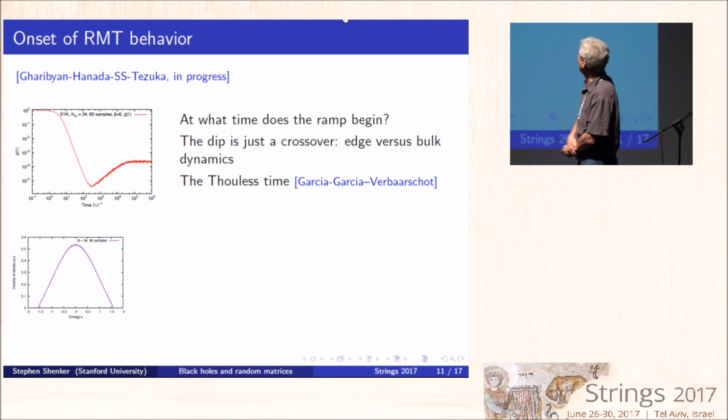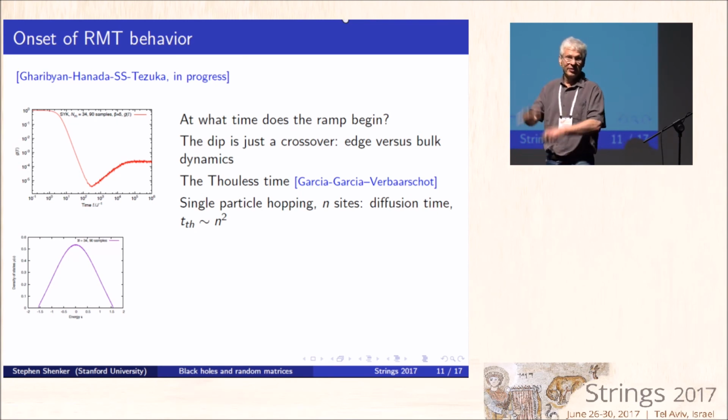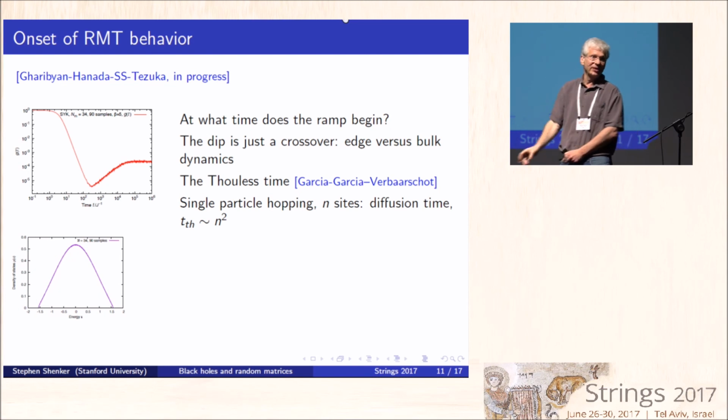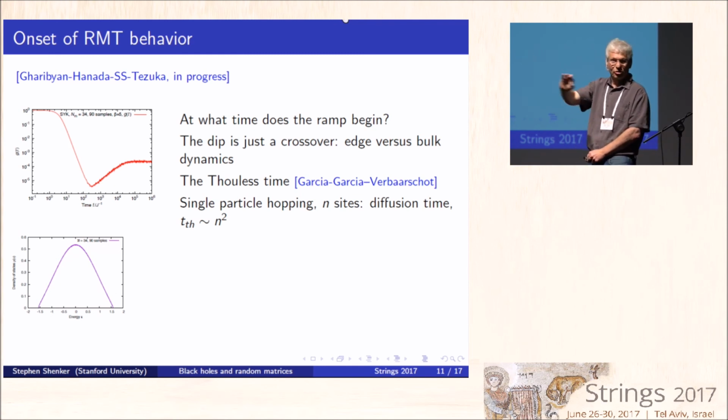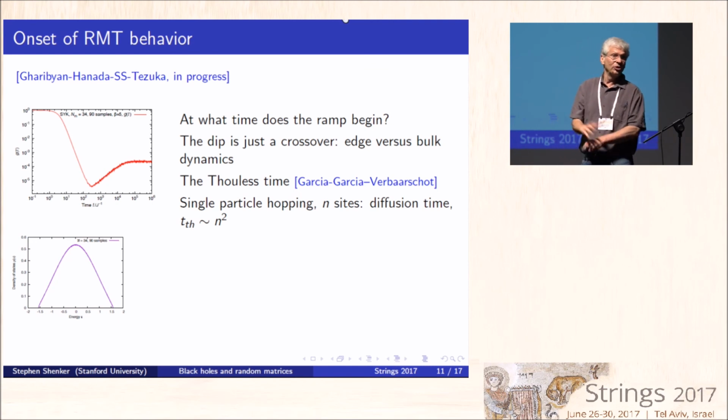This quantity in condensed matter physics is called the Thouless time. The example that people usually talk about in condensed matter physics is you have a single particle hopping, let's say on a line, with random hopping parameters. The Hamiltonian matrix would then be some kind of banded matrix with random entries. It turns out that the characteristic time there is the time for a particle to diffuse across this line. So it's a time that goes like n squared. At times longer than that, the spectrum looks random matrix-like. At times shorter than that, you get some other behavior characteristic of this diffusive phenomena.